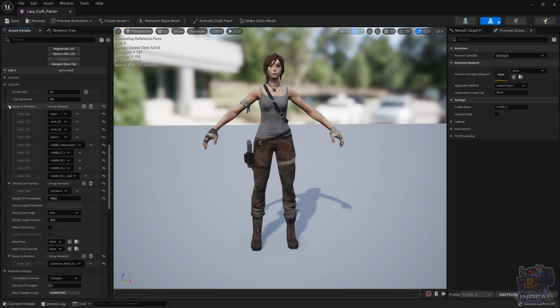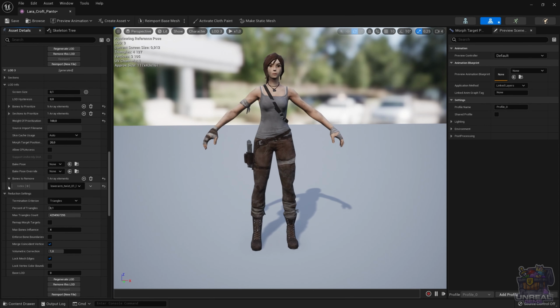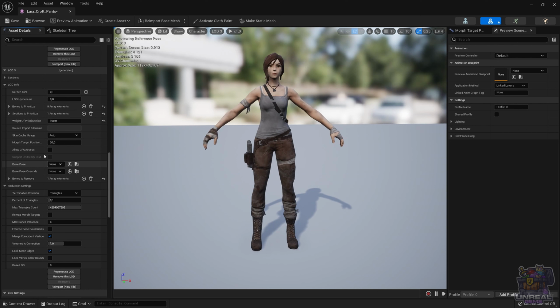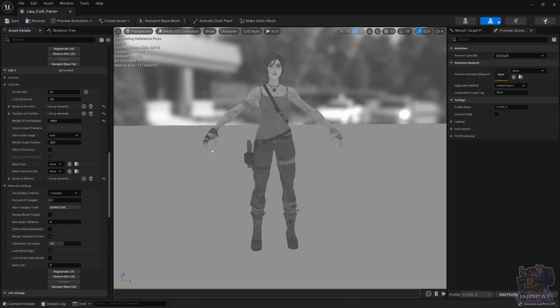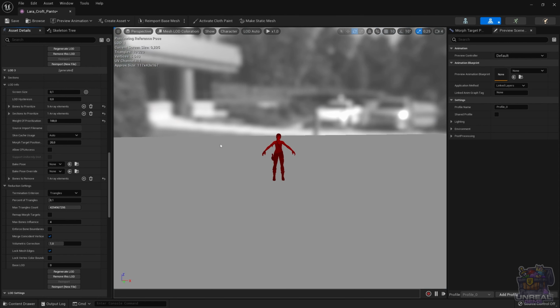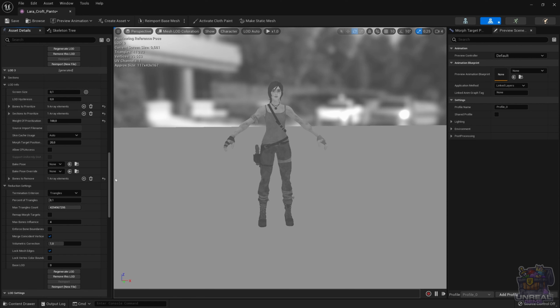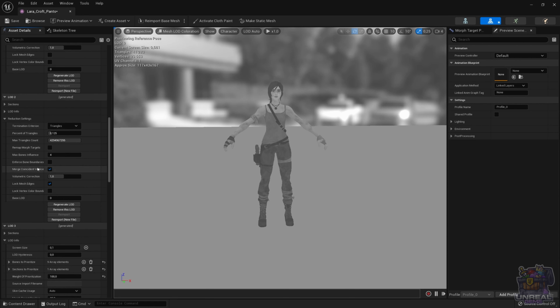Okay, so let's go back to the LODs. Let's go back to the automatic switching of LODs. Let's go to the mesh detail coloration and let's take a look at how they are switching. As with static meshes, here we also have available in each LOD, in the LOD info section, the screen size.